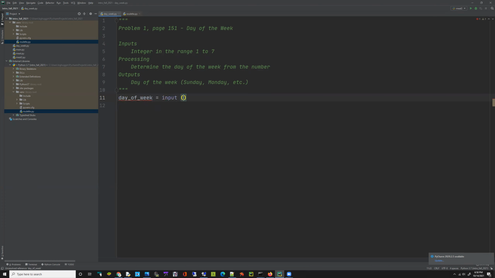And if you remember from last week, we have to convert the input because by default it's returned as a string, which is just a sequence of characters, and we can't compute with that. We can't add strings together. We can't do any mathematical computations. So in this case, what we want to do is convert it to an actual number, and we do that by a process called casting. And so we cast it to an integer.